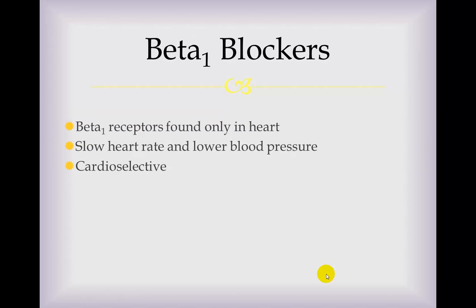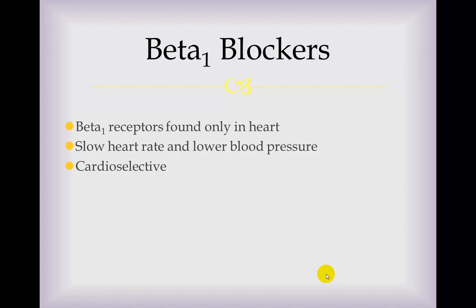Moving on. Beta blockers. Now remember, beta-1 receptors are found only in the heart. When I block beta, then I'm going to slow the heart rate, because stimulating beta causes tachycardia. Remember, with epinephrine and beta-1 stimulants, I might want to raise the heart rate. If the heart rate slows down too much, then I want to stimulate it. So if I block more epinephrine from going to the heart, then it slows it down. By slowing the heart rate, I can lower blood pressure.